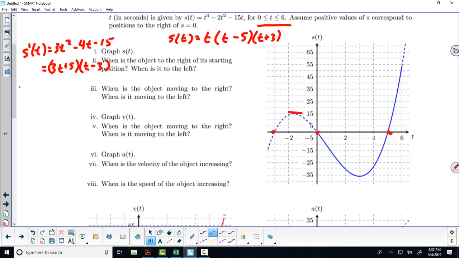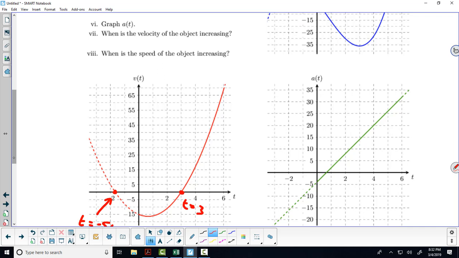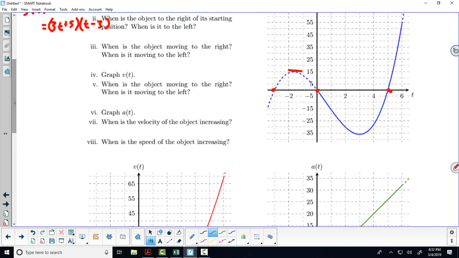Folks, I want to make sure that part makes sense. Okay. I could find where the first derivative is equal to 0 by taking the first derivative and setting it equal to 0. This tells me where the derivative is 0, but that also tells me where this original function has horizontal tangent lines. So now I know that I've got a turning point at t equals minus 5 over 3, and at t equals 3.